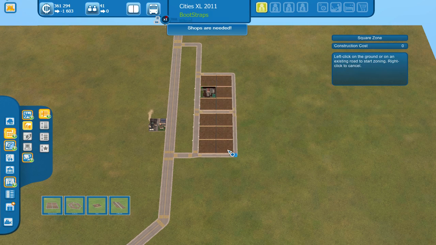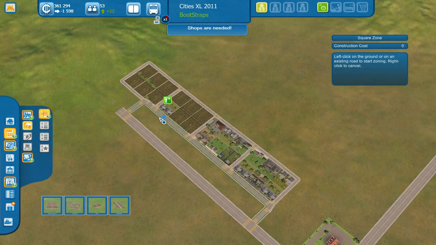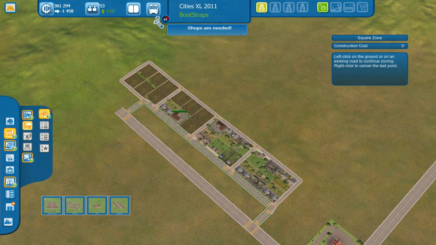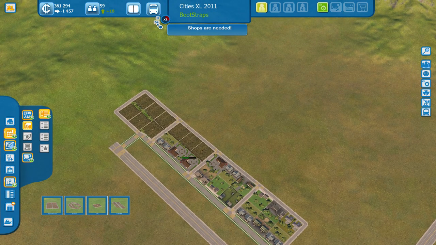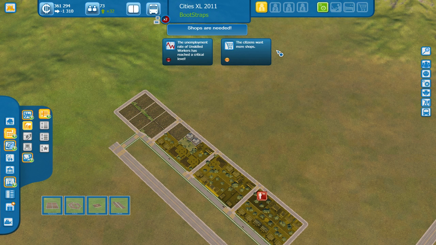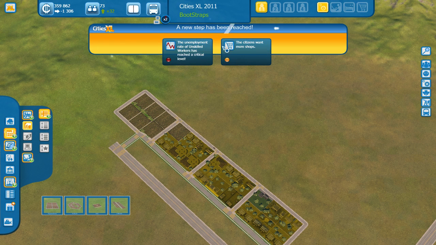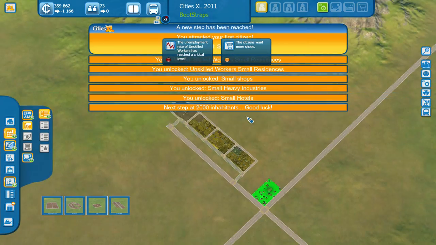Put in some industry there for the unskilled workers to work. Get a little town rolling here. Pop up. No, stupid. Right click. Speed up a little bit. Now up here on the top of the screen, you can tell what's up with them. If they're happy, which they're not right now, it'll turn green like this color. But right now it looks like they're orange because they're not happy with me. The reason is unemployment, and they want shops. So let's give these guys some shops.